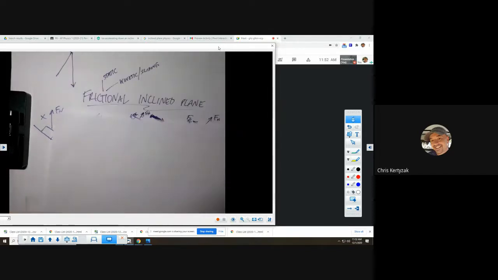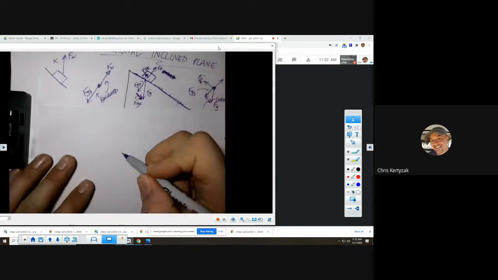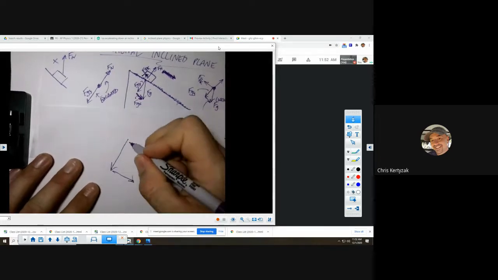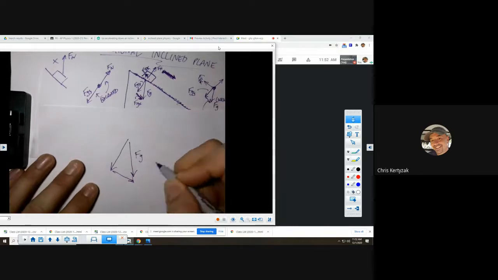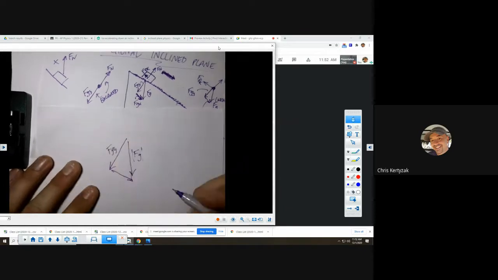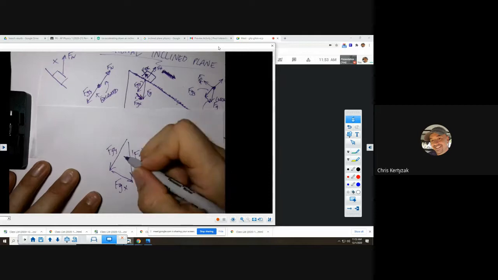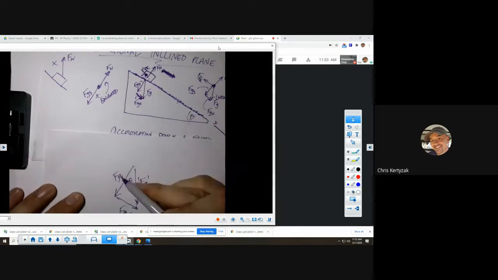So if we're looking at this image here, I just blow it up a little bit to make it a little larger, because my small drawings become hard to understand, look at, work with. This is just a blown up image of that. Again, this is FG, your total weight. This is FGY, and this is FGX. This was the ramp angle. It's really over here, but remember those are equal.